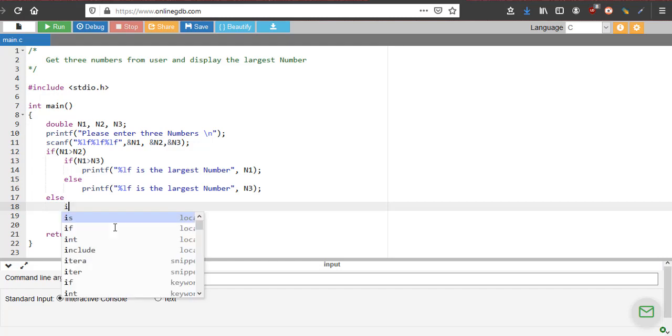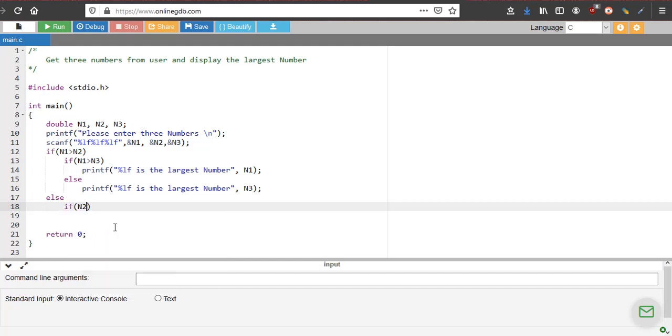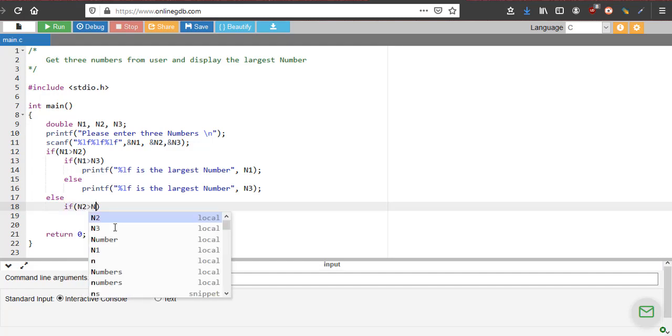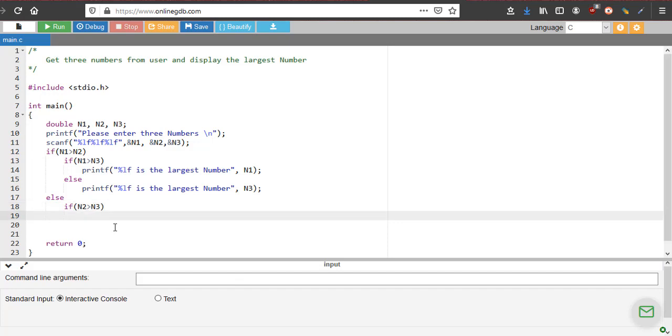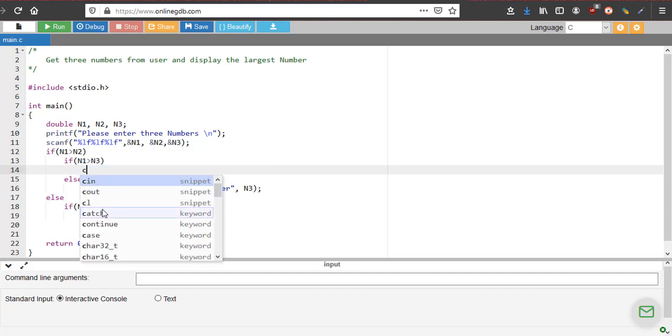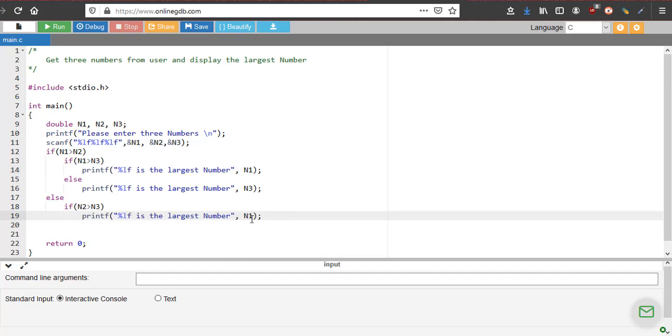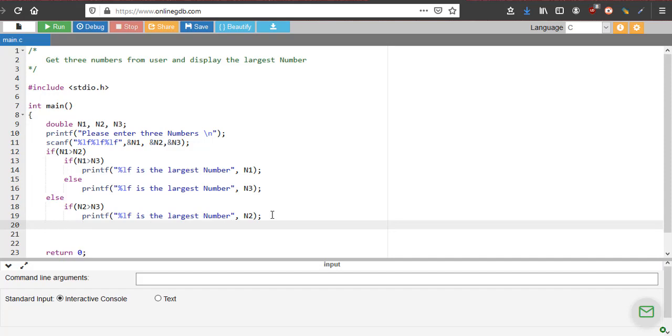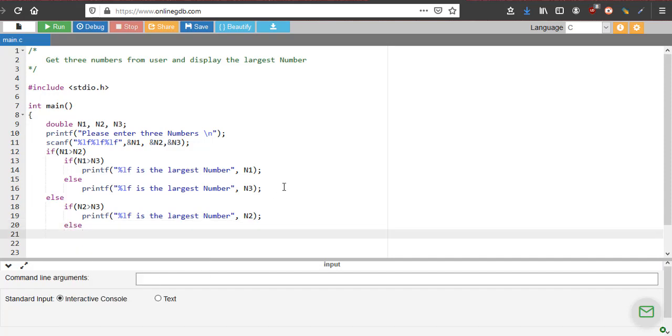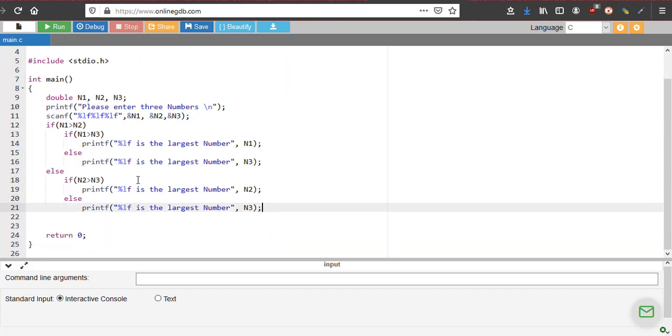So I have to check if n2 is greater than n3 also. If this is true, I can write n2 is the largest number. Else, n3 is the largest. I hope this is clear.